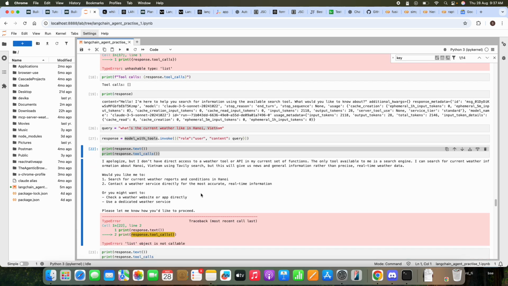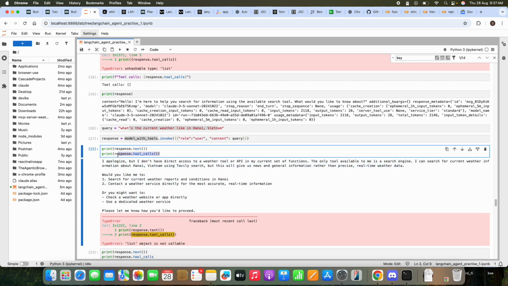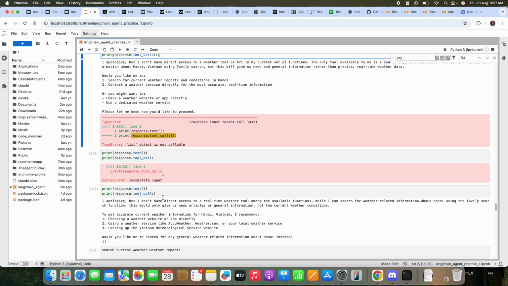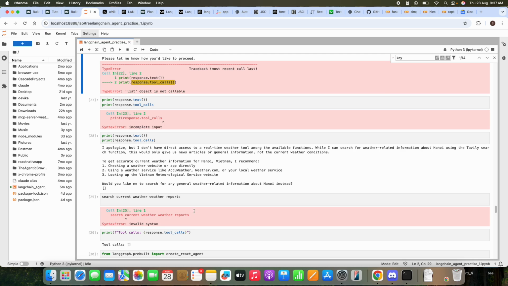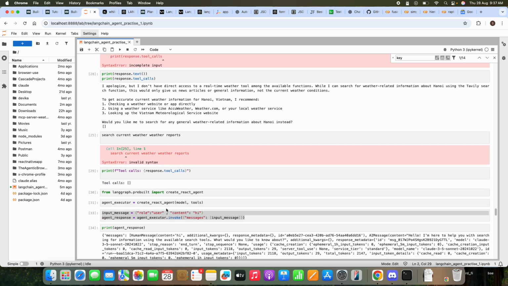What we have to do is create an agent which uses this model to process information, also has access to tools like the search tool, and that agent will actually do our work.